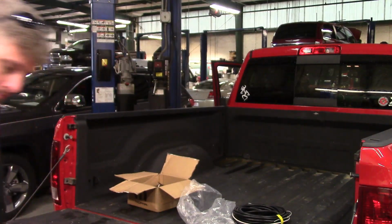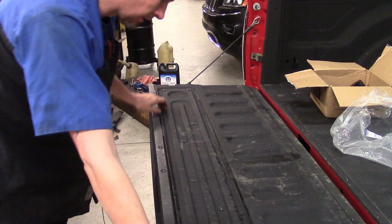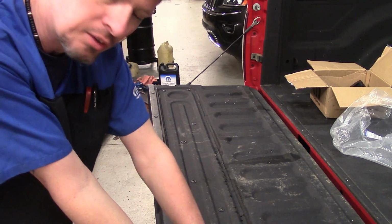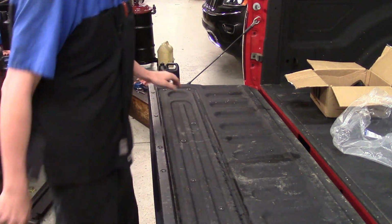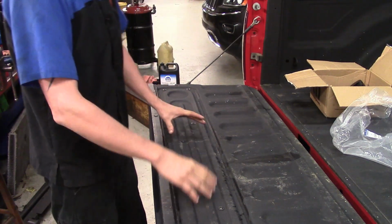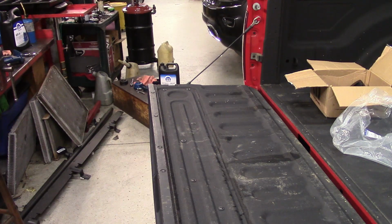So there's actually a metal plate that goes along the back edge of this tailgate. We've got a total of 8 T30 torx screws or bolts that hold it in place. Once we get these off, we'll be able to remove the back access panel, then we can get to any of the linkage and the mounting hardware for that door latch.